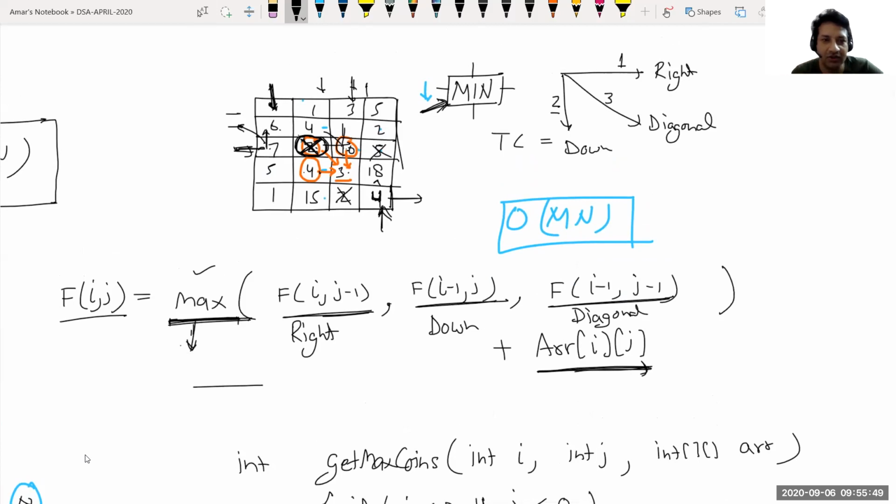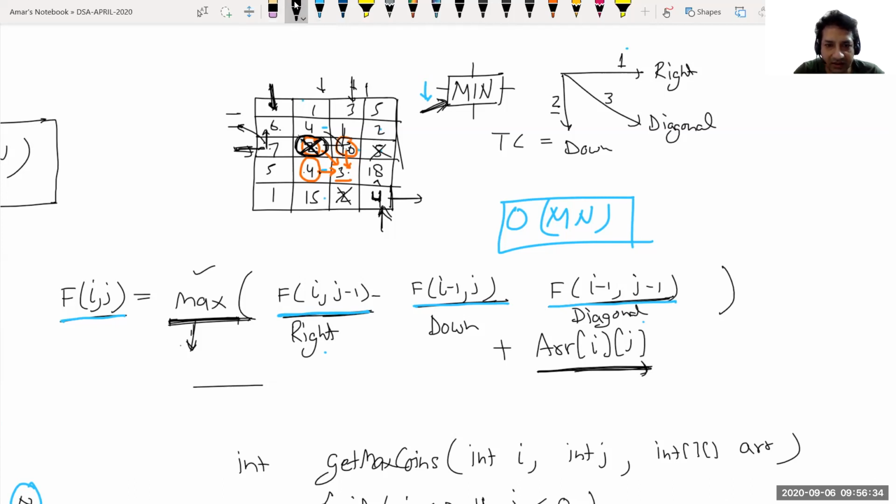So in that max, before that, whatever the cost is, how much we will get from reaching here, but now it's included in the movement also. So before comparing for max, we will reduce that coin. Up to this point we can get suppose X coins, but when we reach this point we have to spend 1 coin, so it will be X - 1. And then for down, if we have Y coins we can collect, up to when we reach IJ it will be Y - 2. And in the same way if this is Z coins we could collect and we have to take the diagonal, it will be Z - 3. So we have to include that here before comparing.